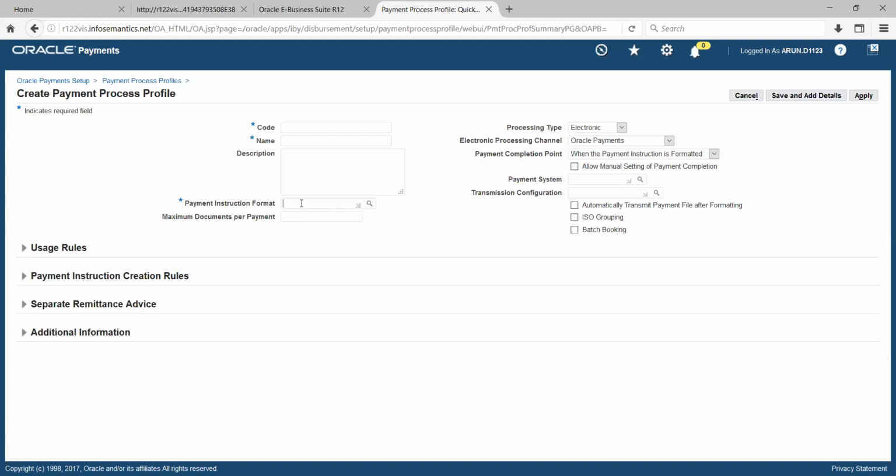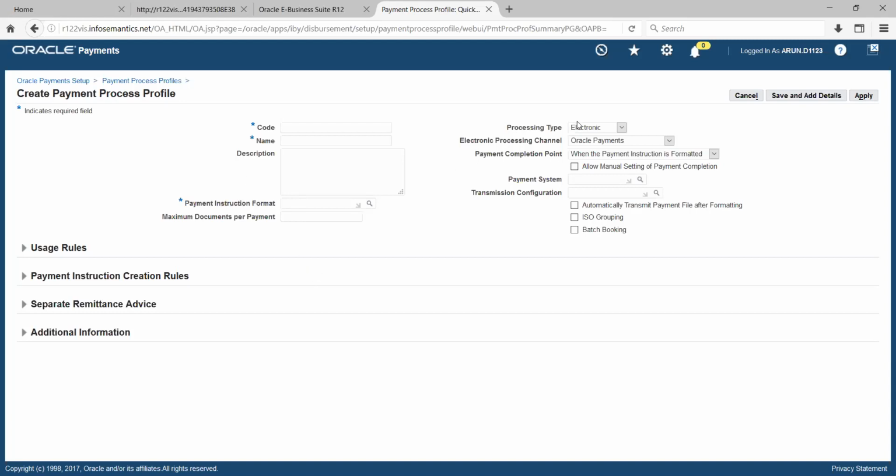And one check that we have is that we have two things here. The payment format that we are giving here, and the one we are attaching in the bank account, should be the same. Unless that is the same, the system is not going to progress. The reason being that we are not attaching this particular payment format directly to the system. It is picked up from the bank account. So that is the reason it should always be the same. And the document in the payment will address this particular payment format.